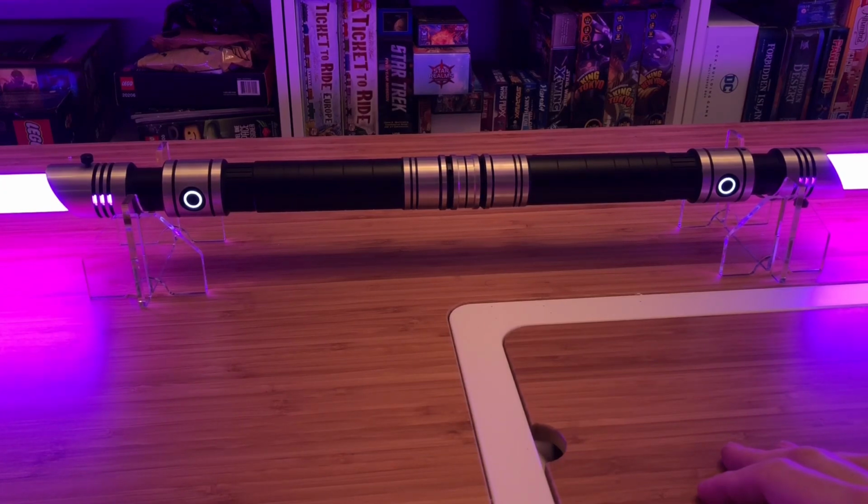Anyway, this is absolutely cool. This is an amazing experience. It does get a little pricey. This is probably the most I spent for what I would call a single saber. For two sabers, it's, you know, for one saber at a time, I think it's very realistic. I'm not regretting the expense at all. I wouldn't do this every time, but this is really neat.